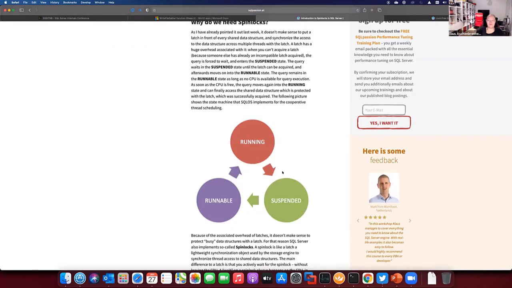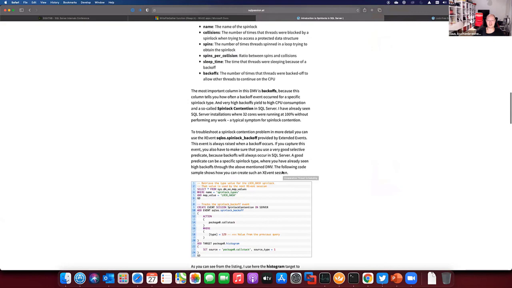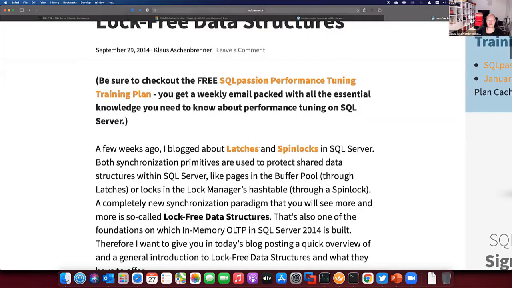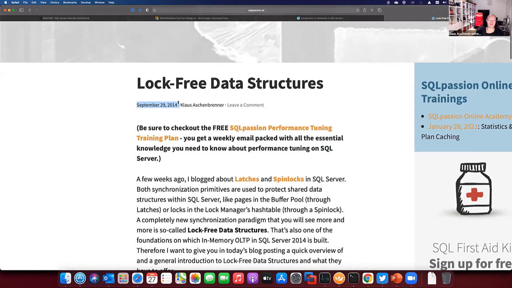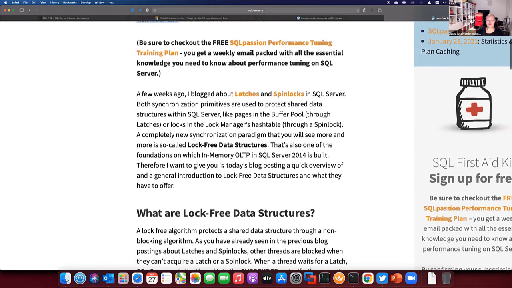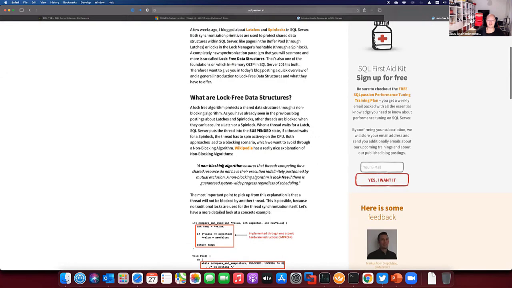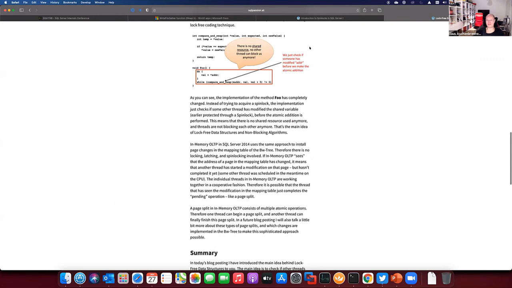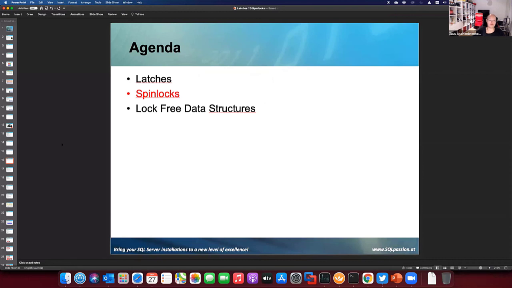It's more or less the same content, and the same goes for lock-free data structures in SQL Server. I was also well prepared in 2014, and I tell you everything I would have told you in that session about lock-free data structures in SQL Server. I just had too much content for 75 minutes, but I assumed that doesn't matter.